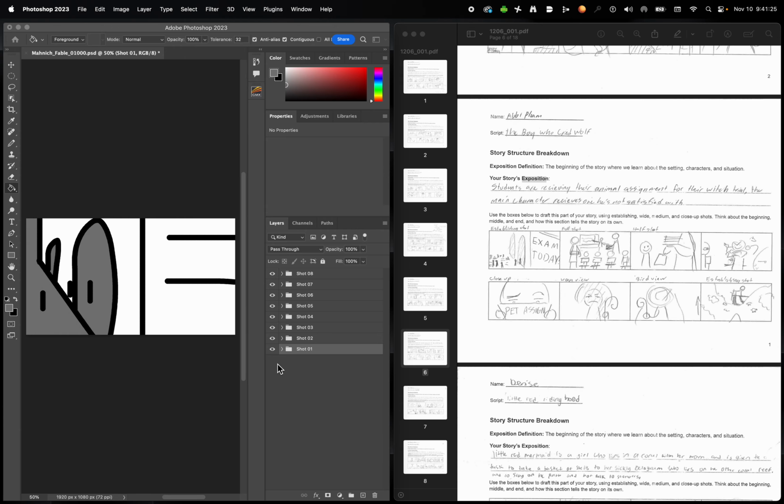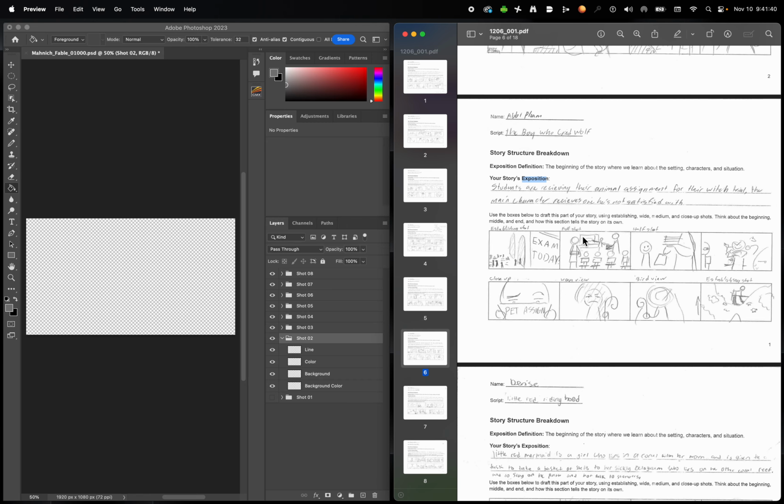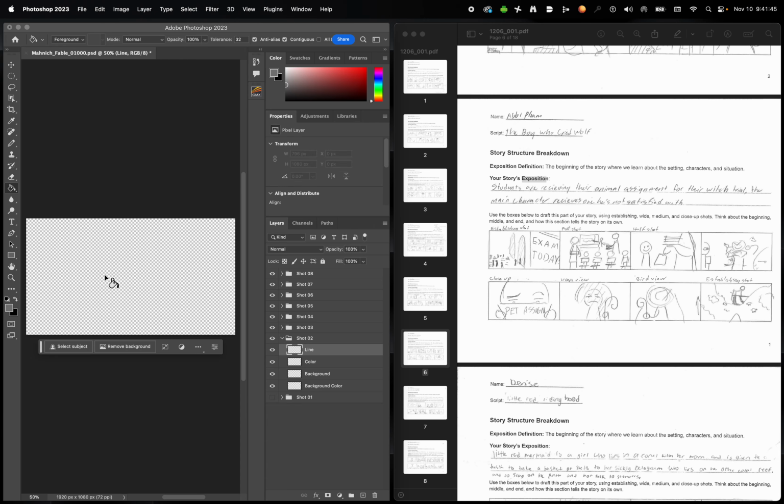Great, I just did it. Now I'm going to go to shot 2. Please take more time than this. Shot 2. I'm going to open it up. I'm going to do the second shot. Abby's labeled this as a full shot. I'm going to do my line art. My little guy. Oh, I wanted to use another color. Look at this guy. Beautiful. He's a little dude with little arms.